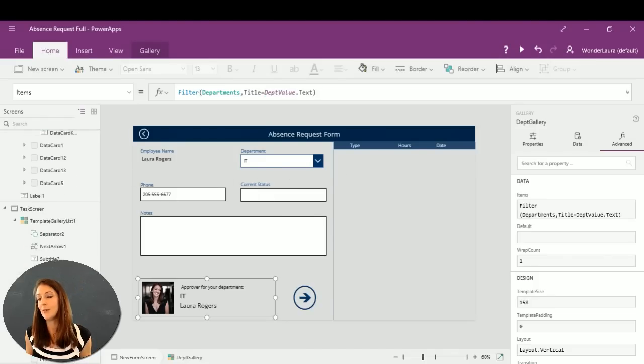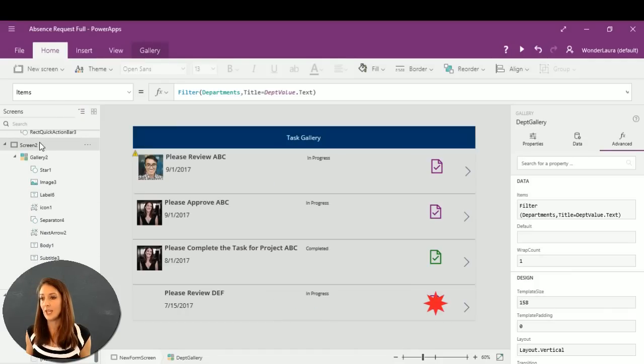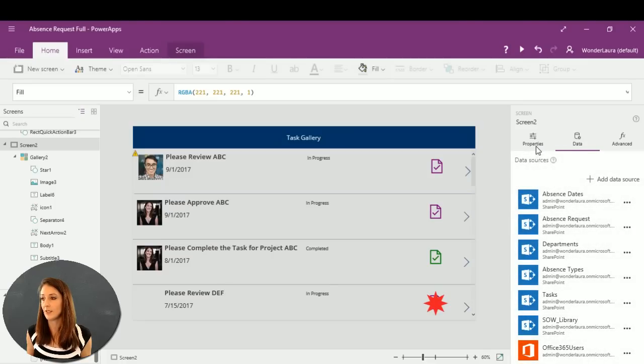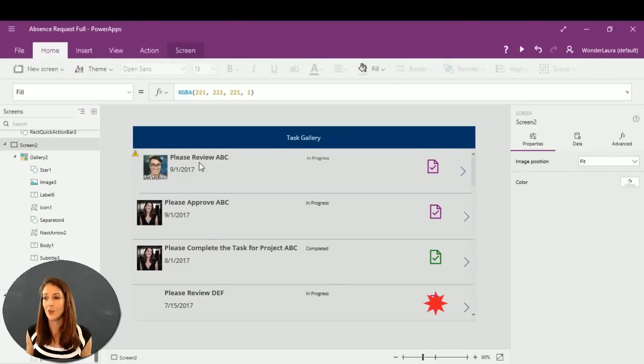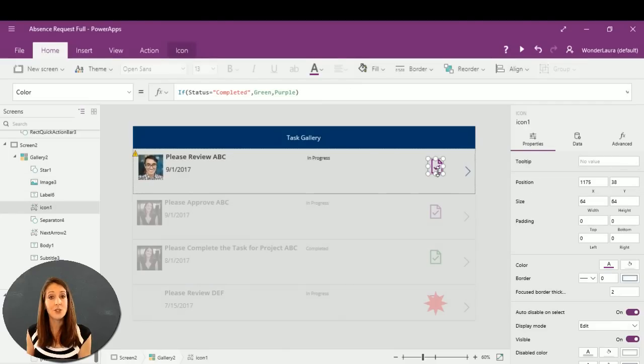So we've got 3 minutes left. So this is a quick recap of what we built today. We built a screen. And in that screen, we pulled in a task list from SharePoint, and we put a few fields on it. We put an image on here, which is actually going to show the SharePoint image of the person in the assigned to field. And we did some little fun with conditional formatting, basically showing something in a different color according to a condition, and then actually showing and hiding a whole icon according to a condition.